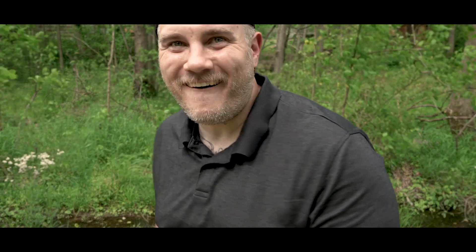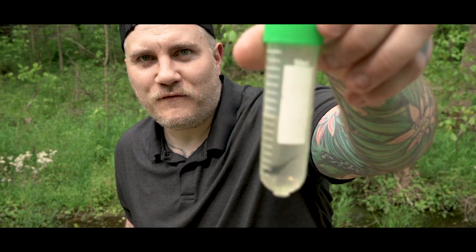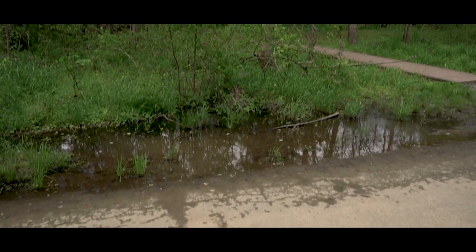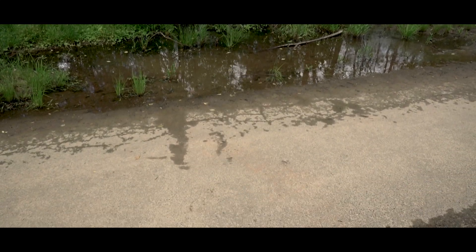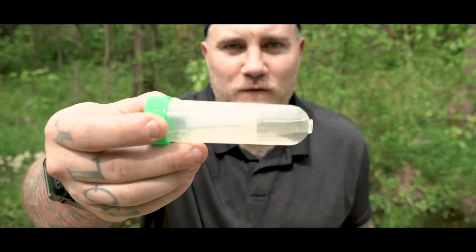Right behind me, if you hear that trill, that's actually a toad calling right now, which is crazy — I wasn't expecting to hear that. These guys will breed from as early as late February on through into the summer; they're pretty prolific breeders. These guys are fat and happy, and it's just an unlikely habitat — you would think that they wouldn't do well in a legitimate mud puddle that's on a concrete slab at the edge of a wood line — but they are very adaptive and they will survive.